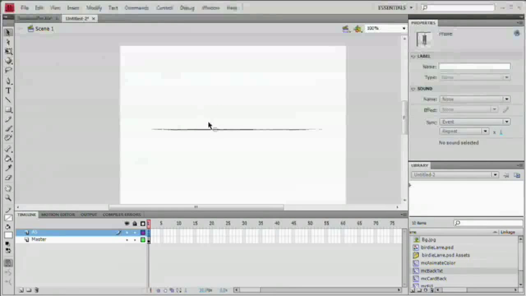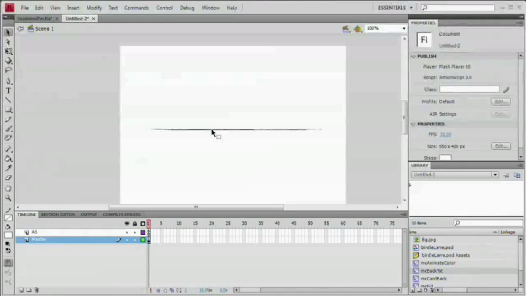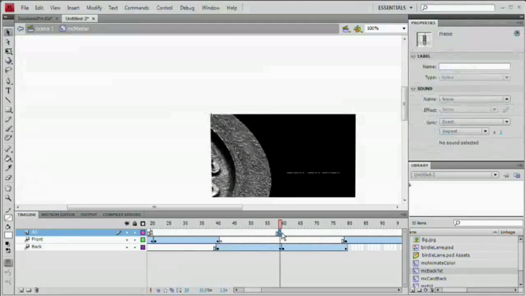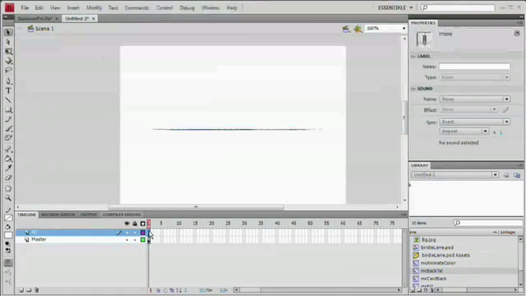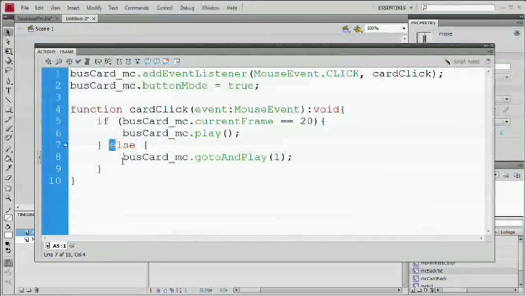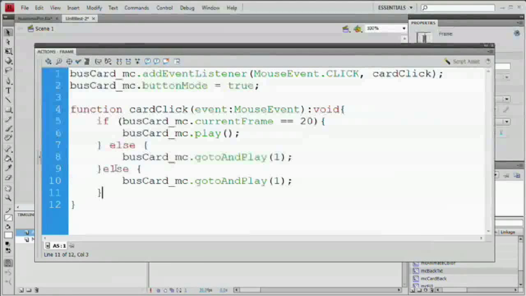So I'm going to hit F9 to close the ActionScript panel. Double click on this movie clip to get into it. So there we go. And the next place we stop is right here at frame 59. So we're also going to say here in the actions panel, we're going to copy this else statement. We're going to hit Command or Control C, and we're just going to paste it right there. But we're going to change this right here to else if.